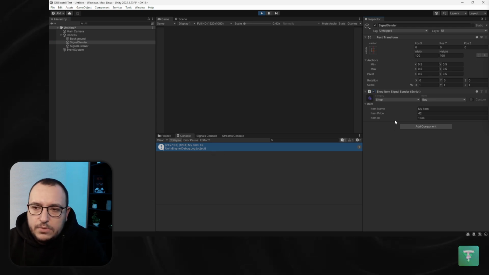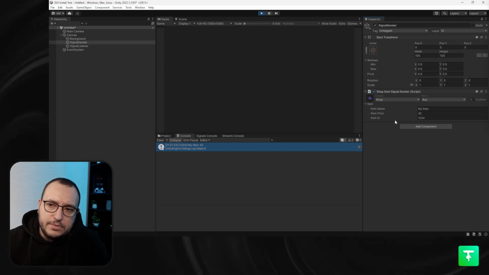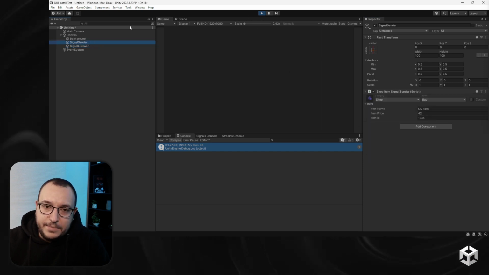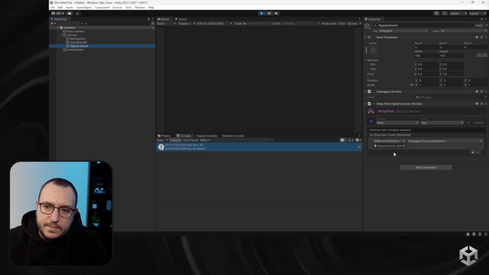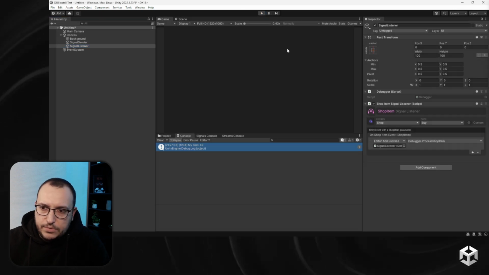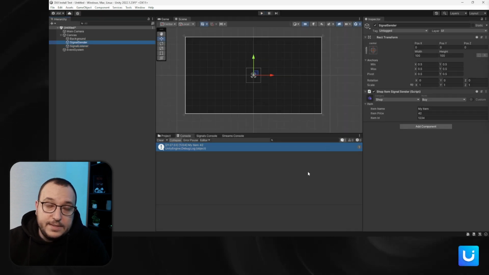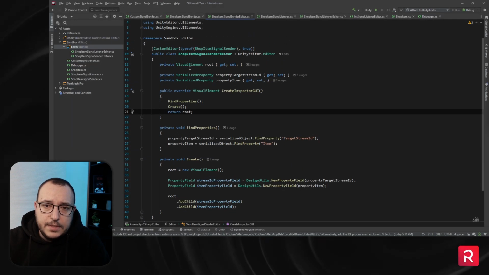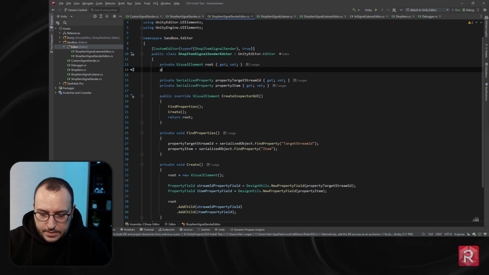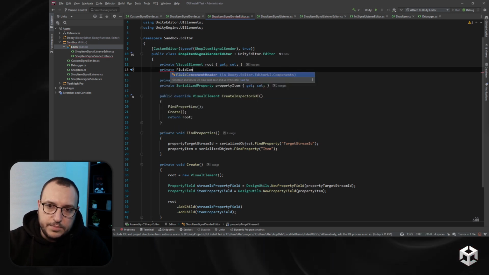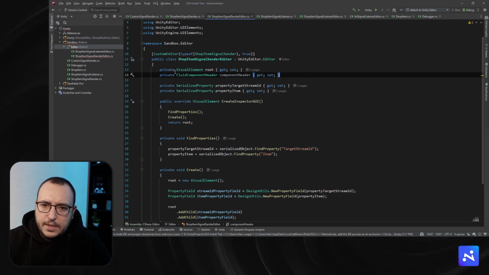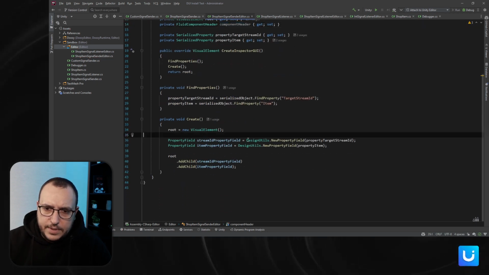All right, so now I want to make this even better, because if my listener looks like that, I would like my signal sender to look something similar to this. And it's just a few extra lines of code, nothing too fancy, to be honest. We need a component header, private fluid component header, and this will be our component header. And let's initialize it right here.